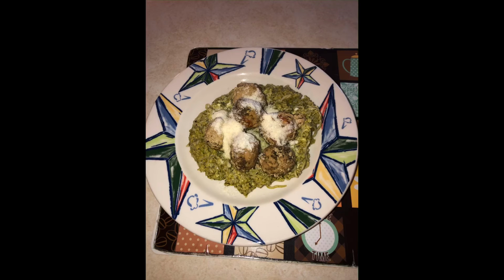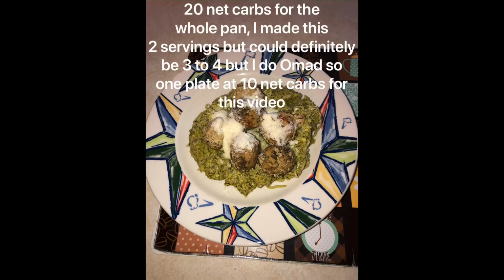And the entire carb count for the whole pan was 20 carbs. So my plate was 10, along with what I ate with it, since I do one meal a day.